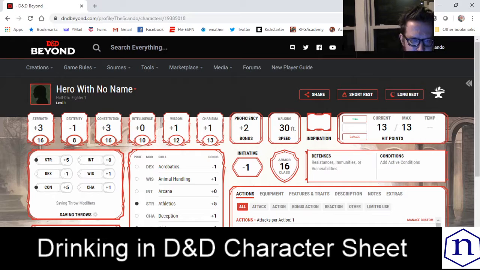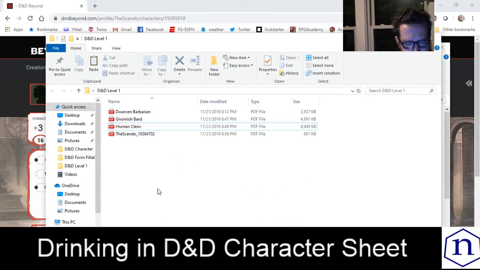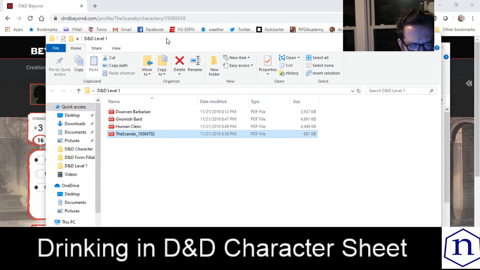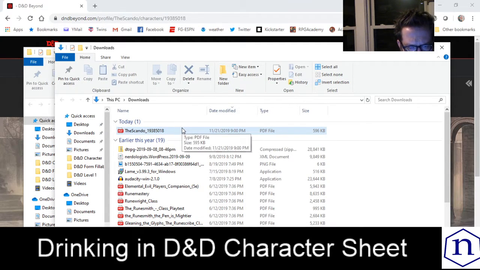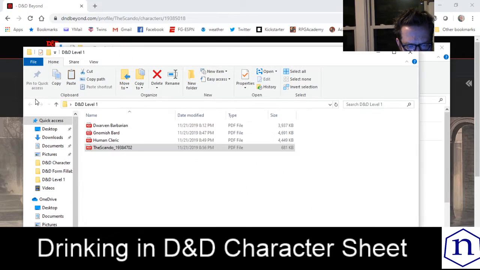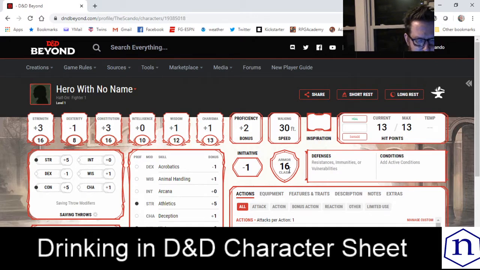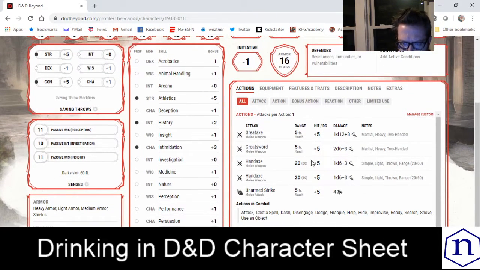No spells for this. So let's cut it instead of copying it. And then let's cut this one instead of copying it. There we are. So good armor class, good to hits.